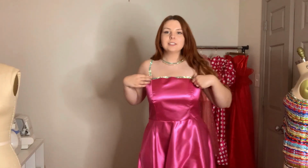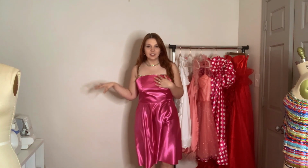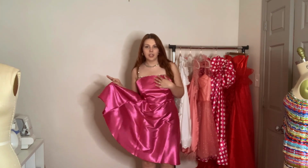I don't know, but this is the rest of the dress. So the skirt is definitely long. It's knee length and I want it shorter, so I will cut that before I hem it. And I need to put the lining in with the side seam zippers. And I think there's something very Barbie about a choker necklace. I don't know. To be continued.